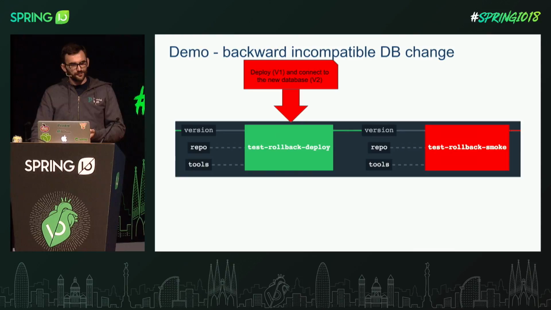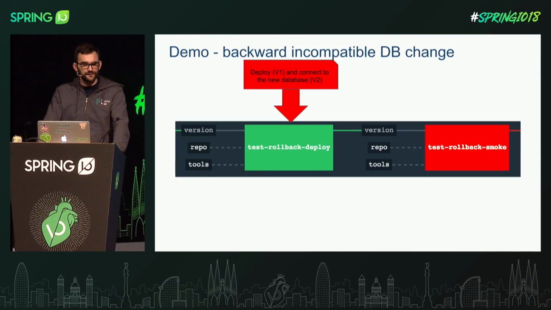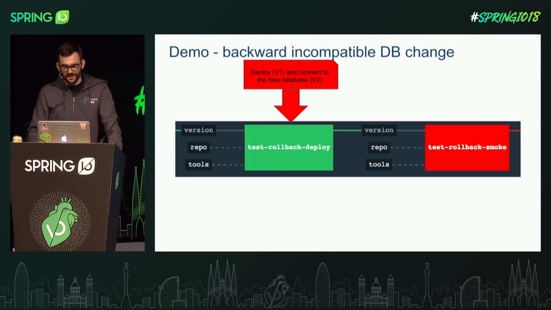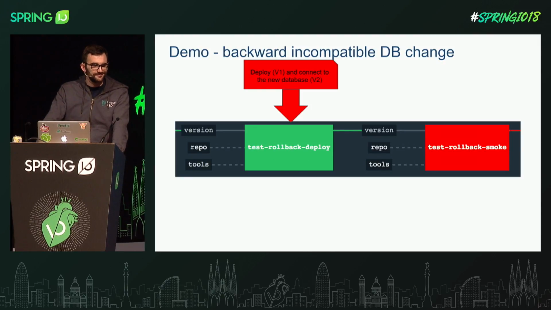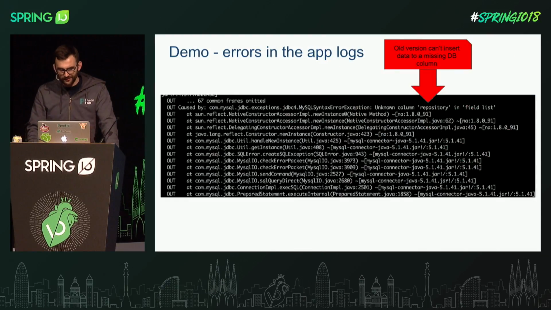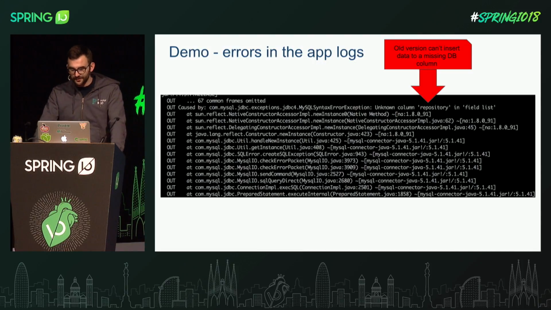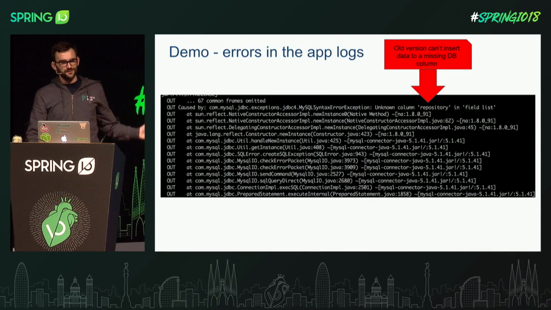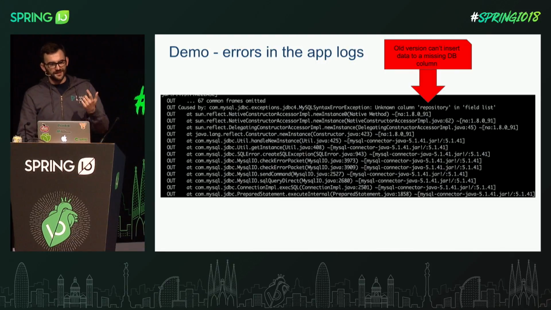And over here, what we do is we kill the V2 app, the jar, and we deploy V1 of the jar, and we connect it to the V2 of the schema, right, of the database. And then we try to run the old tests of V1, and that's not going to end well. Why? Because if you check out Loggregator in Cloud Foundry, for instance, you're going to see the beautiful MySQL syntax error exception: unknown column repository. So we have just saved, by just doing this, so we've managed to test the API compatibility, the database compatibility.